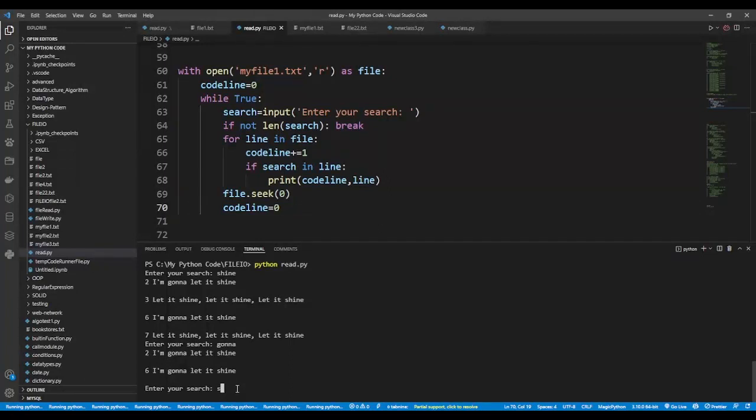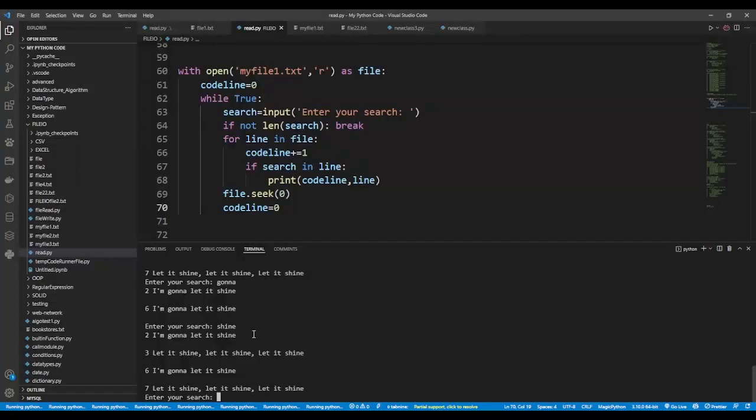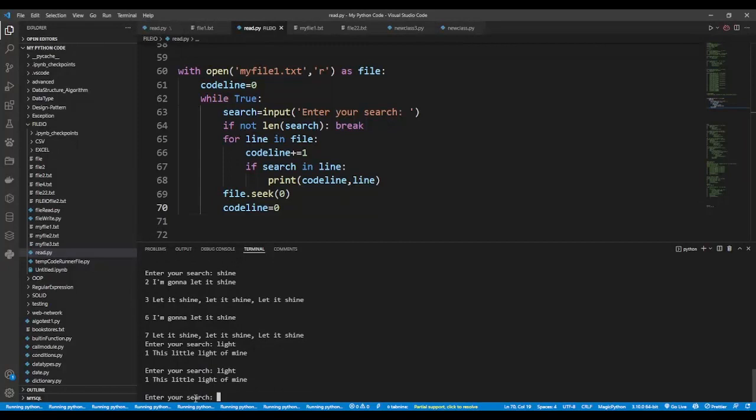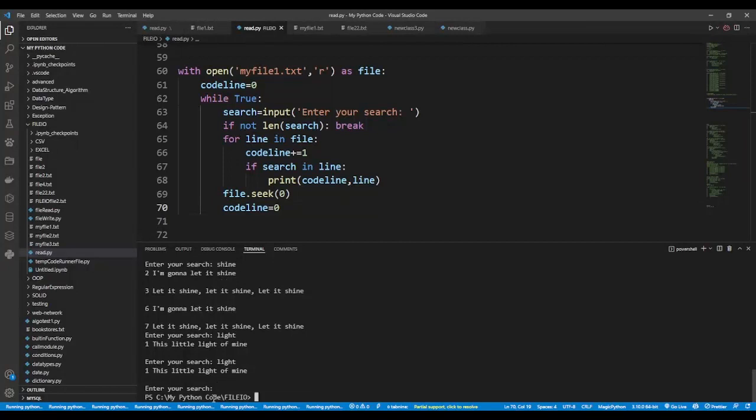Let's do shine again. Yeah, it's bringing out stuff with shine, just exactly the numbers that it showed initially. Let's do light. Light is in number 1. Let's do light again. Light is in number 1. So the code is running perfectly well, and then you can press enter to exit the code.